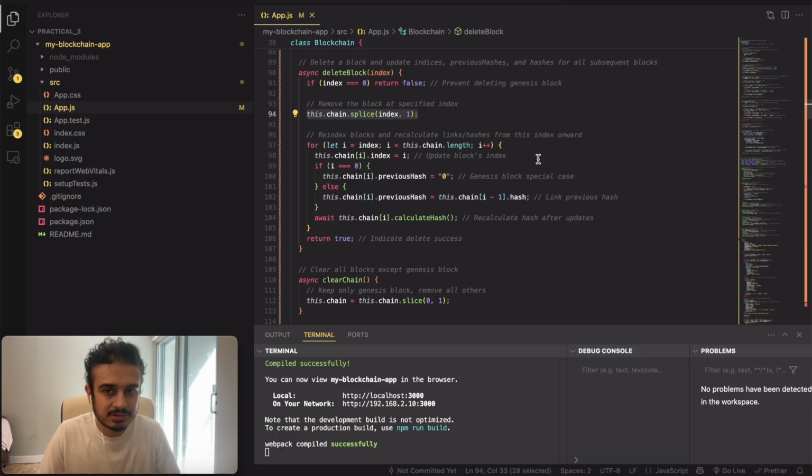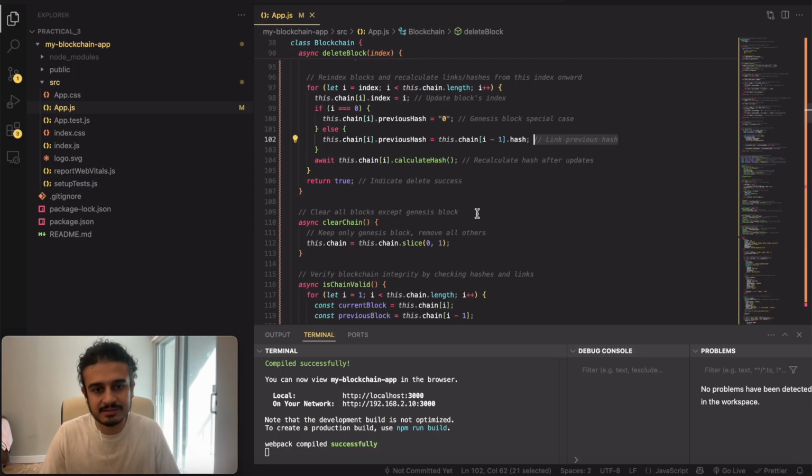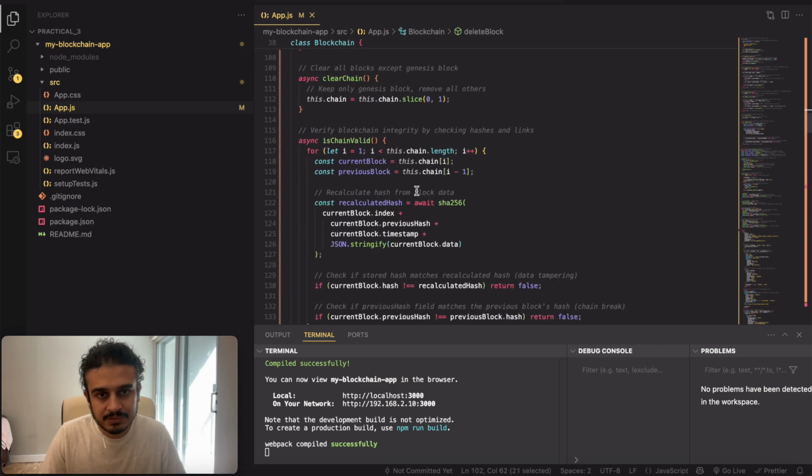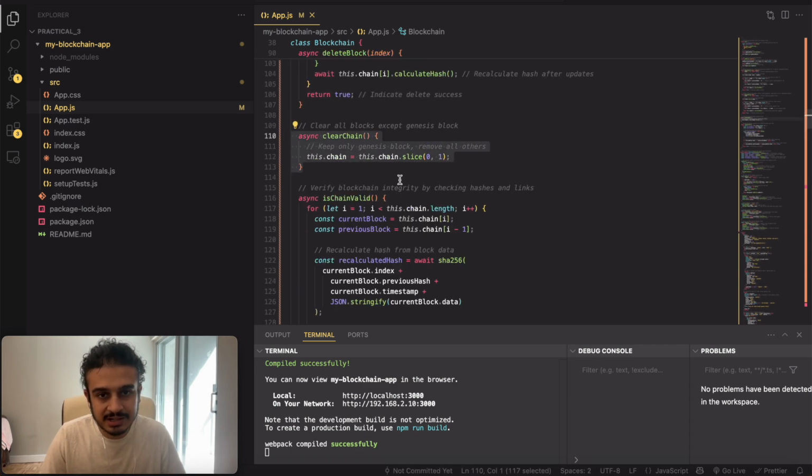You understand? So here we link the previous hash so it can stay connected. Then when you press clear chain, that means keep only the genesis block and the rest of the blocks will be removed.